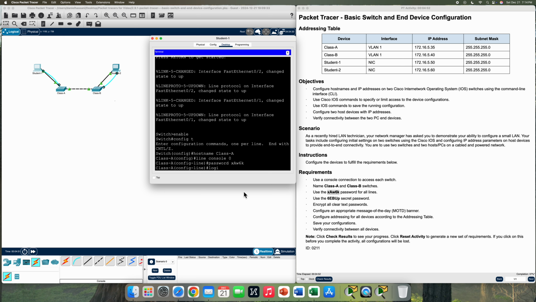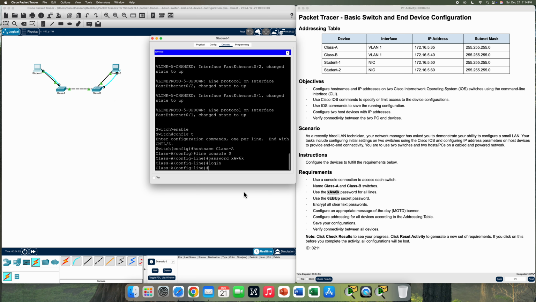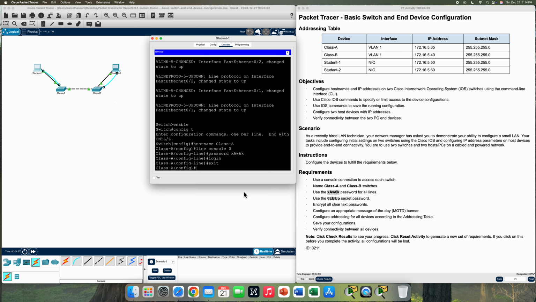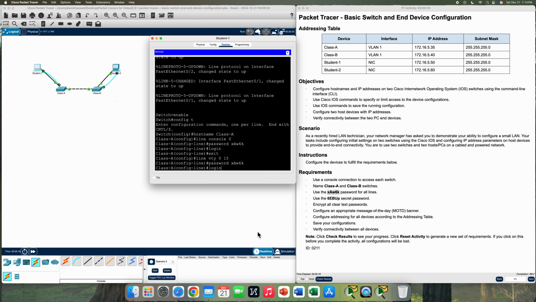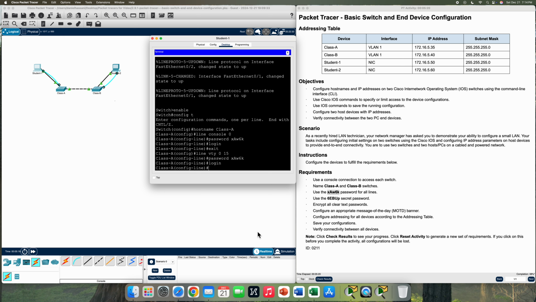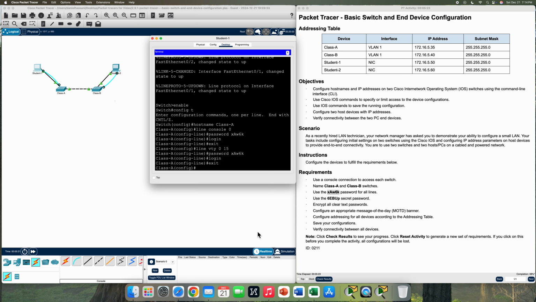Press enter, type the login command, and then exit out of that. Next we'll do the VTY. So that'll be line VTY 0 15. And we'll do password. Paste that in again. Press enter. Type the login command and then exit out of that.